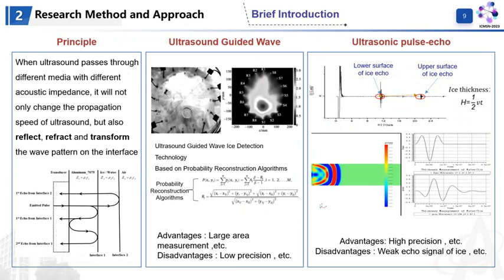As we know, there are 2 kinds of acoustic methods for ice detection. One is ultrasound guided wave, and the other is ultrasonic pulse echo. Because the in-flight icing phenomenon is ice accumulation on the leading edge of a wing with a large area, and the icing thickness of each region is different, and the ultrasonic guided wave cannot quantitatively measure the local ice thickness of this kind of large-scale icing phenomenon, it is not suitable for aircraft icing thickness measurement. Thus, we select the pulse echo method in order to guarantee the accuracy of this measurement.